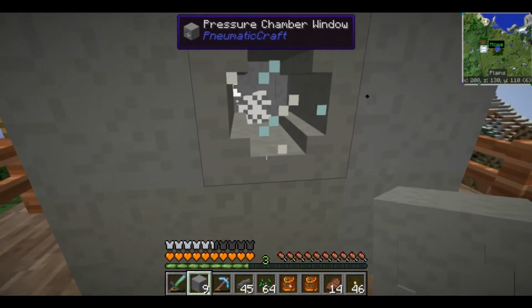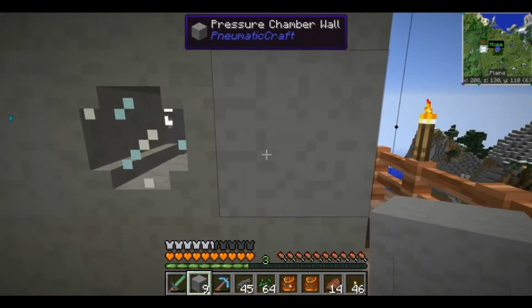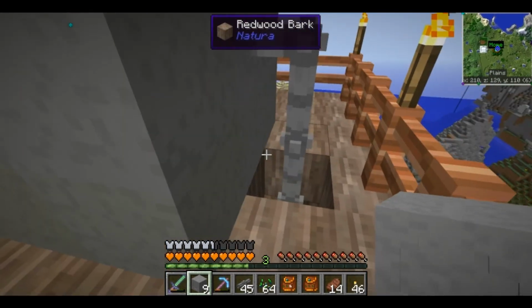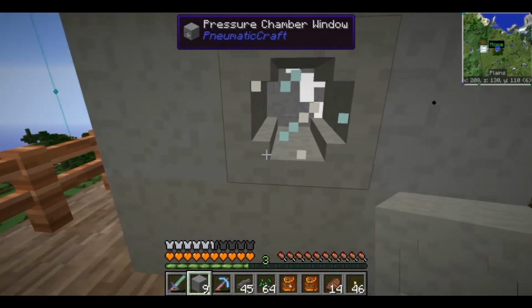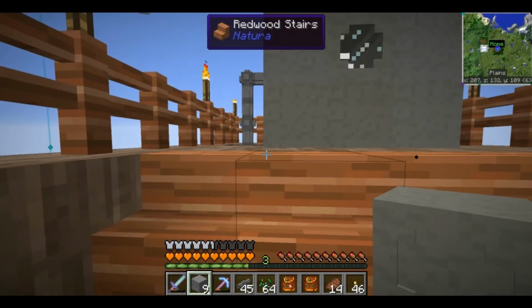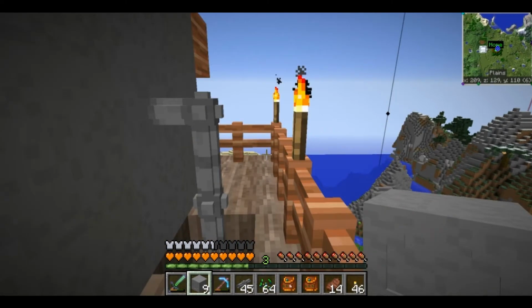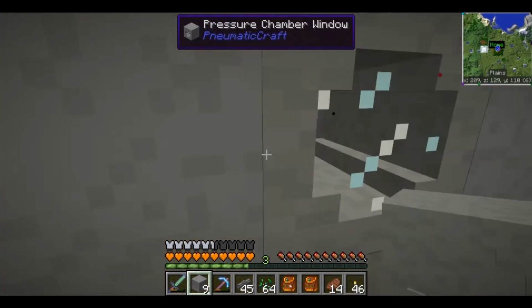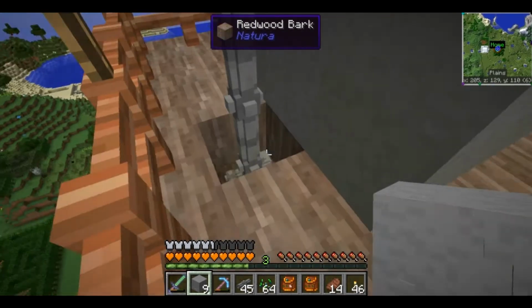I'm not going to build it any bigger because I really don't see any reason to build a bigger pressure chamber. It's possible that they added things in the 1.7 version that will make it so that having the higher pressure is a good thing. But for now, I don't see any reason the bigger chamber would be a good thing. So I basically just made it so that I have air pressure going in the side right here.